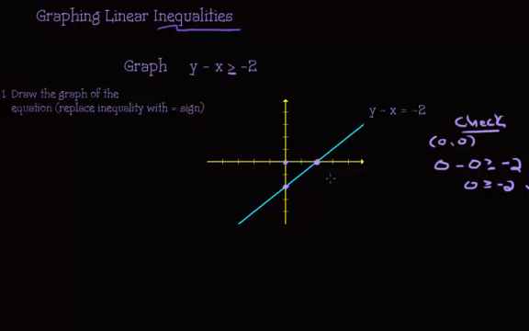Just to verify, let's pick a point on the other side of the line to make sure it does not work. So let's pick, say, 1, 2, 3, 4, comma, negative 1. Okay, so next point. So 4, comma, negative 1. So that's y minus x. So y minus x greater than or equal to negative 2. Well, that's negative 5 greater than or equal to negative 2. And this is not true. Negative 5 is not bigger than negative 2. So this side will not work. So we will shade this side.